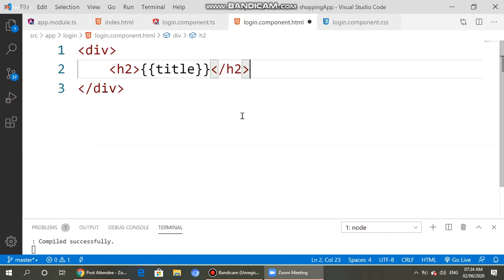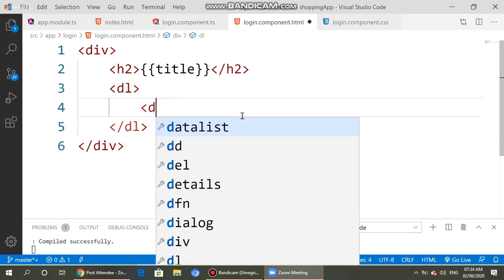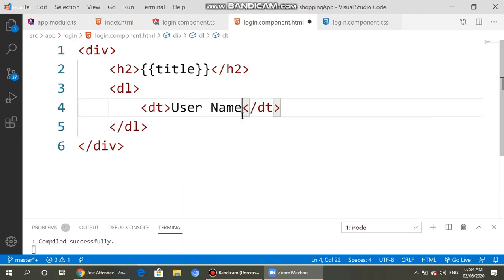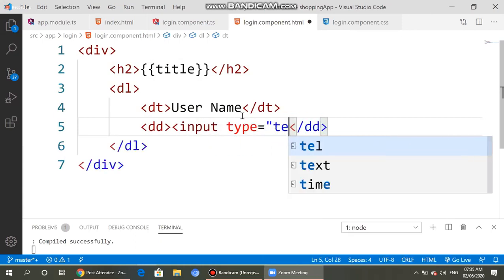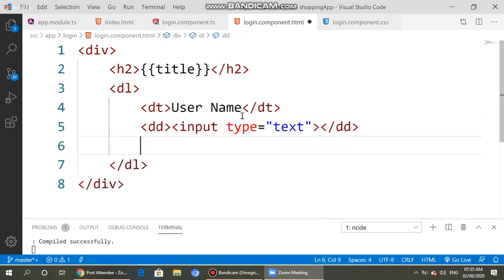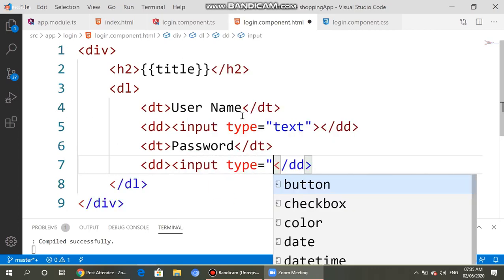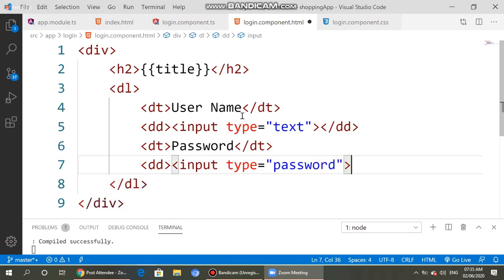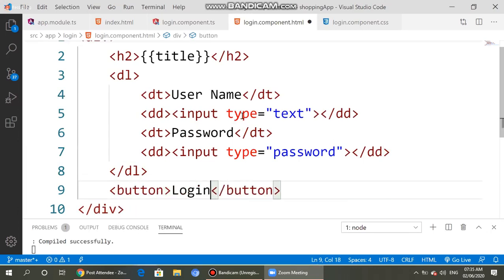And the rest of the login screen I am designing. A simple data list, data term username, some data definition, input type is equal to text, and another data term password, and data definition, just design input type is equal to password, and another is a button, login.